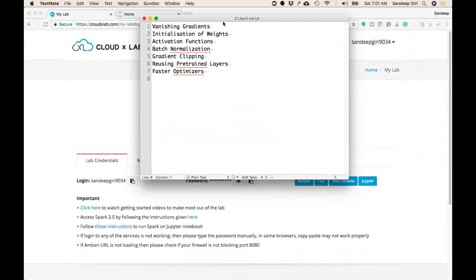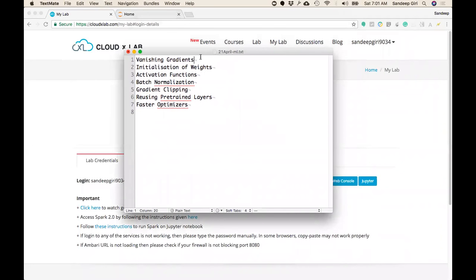All right. So far, we have learned about what a vanishing gradient is. In order to overcome vanishing gradient, we learned about weights initialization. We learned about various activation functions like ELU and so on. We also learned about batch normalization in order to overcome vanishing or exploding gradient. And to further handle the exploding and vanishing gradients, we learned about gradient clipping.